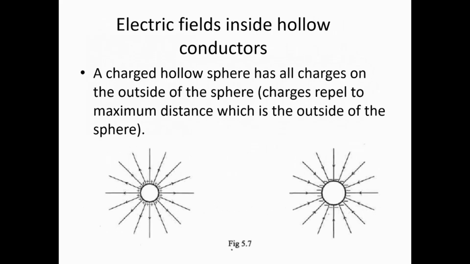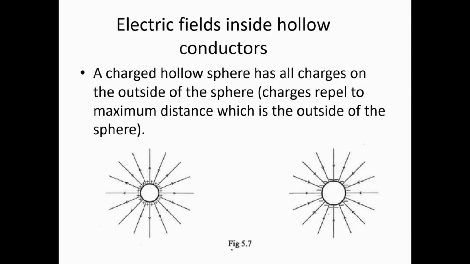Electric field lines for hollow conductors. So the charges are all on the outside of the sphere. That's why if you looked at that video with the hollow conductor on the main page and they scooped the electrons from the outside, it worked, but when they scooped from the inside, there was nothing there. Well, that's because there's no electrons on the inside. Unless you actually put a charge on the inside physically, there are no field lines on the inside. They're all on the outside.